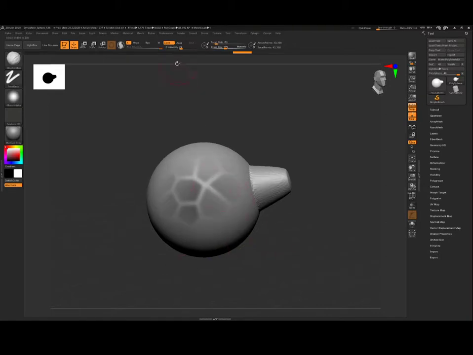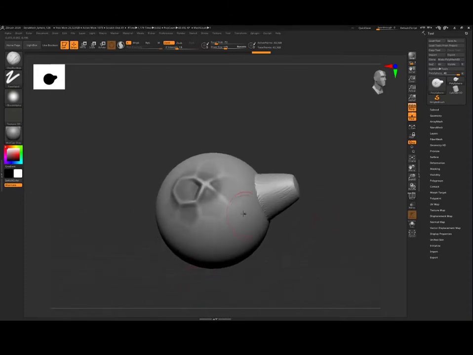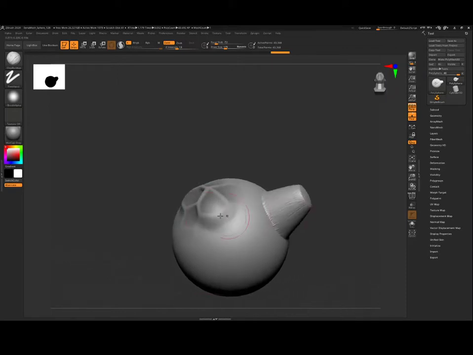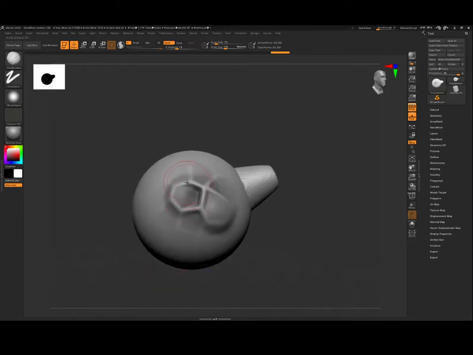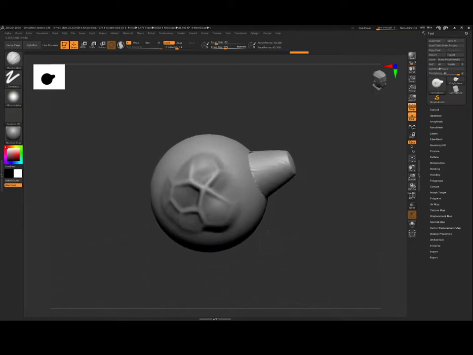So the areas that are white will pop out more than the areas that are gray or black. So the darker the alpha, the less your brush is going to affect it. So you can see there. And the lighter or more white the alpha, the more it's going to be affected by the brush.